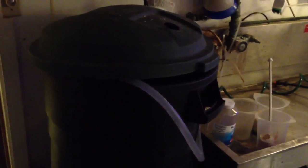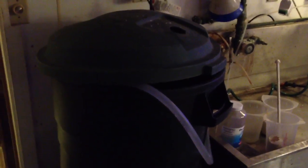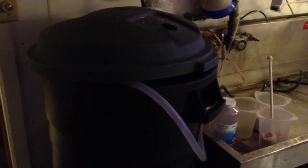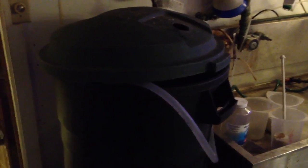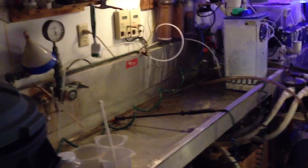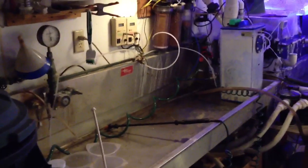Here's my water makeup barrel. I make up about 40 gallons of saltwater, and about every two weeks we pump that into the system. This is a big stainless steel sink that was left over from the dark room, but it's great for washing out filter socks and good stuff like that.